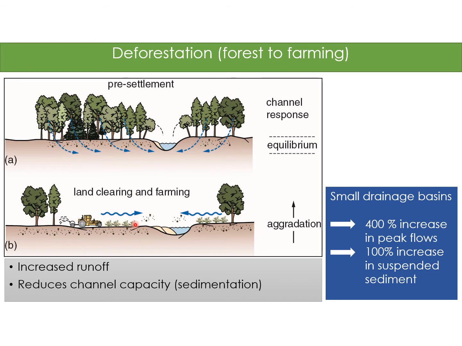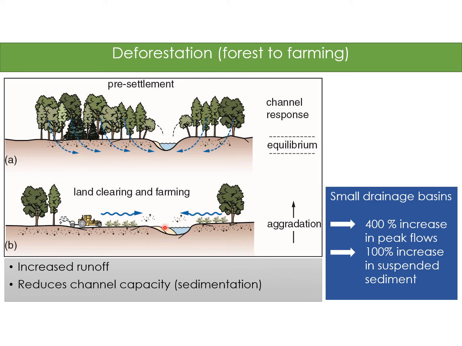Once we began to clear the land, we removed all of the ecosystem services that trees provide, and that includes intercepting water, but also keeping the soil on the land. And so it now was free to move when it rained, and that sand was transported, and silt and clay was transported to the lowest point in the landscape, which is the bottom of river channels.